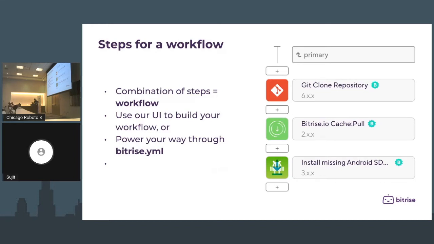And then when you combine all of these steps together, you can create workflows. Workflows could have branches in them. You could have a workflow that depends on another workflow, and you can branch them any way you want to create your own ways of doing a lot of different automated tasks. For example, you might build and run unit tests on every single build that exists. But when you need to create releases, you still need to build, run tests, and create RCs from there. So you can have a primary workflow that just does the build, and from there another workflow that adds a certain task to create an RC from the things that you have already built.